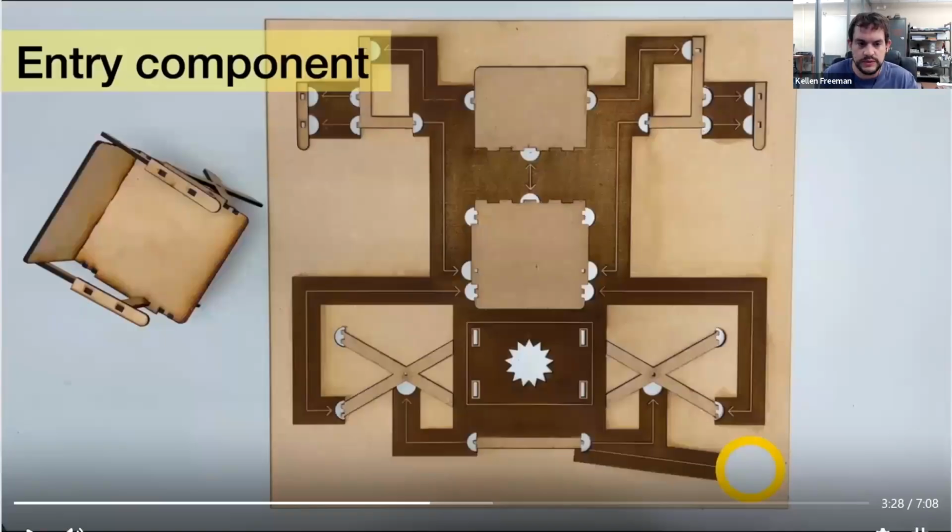One group was doing a study for low to no vision users on the ability to assemble this little wooden chair that you see on the left-hand side of the screen. They developed a flowchart method, where you start in the bottom corner and follow the line to the next part. That part then has tabs or slots that you can follow the arrows along to the next part to know where it connects to. And you can build that design out by building that into the engraving itself.